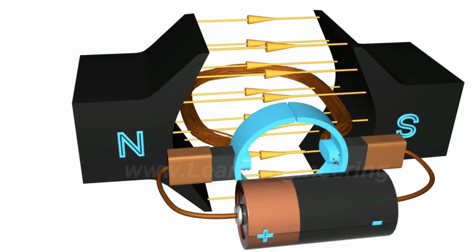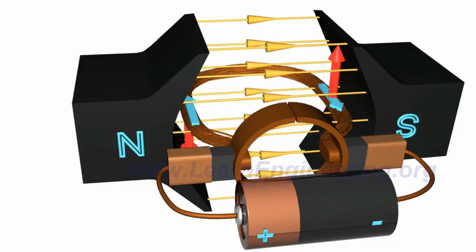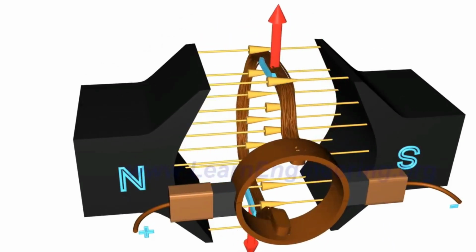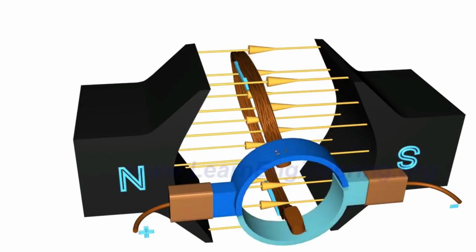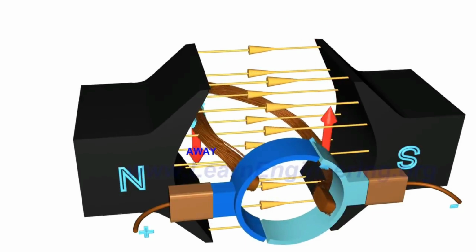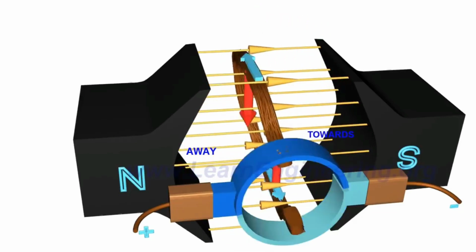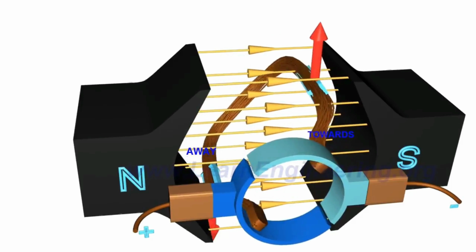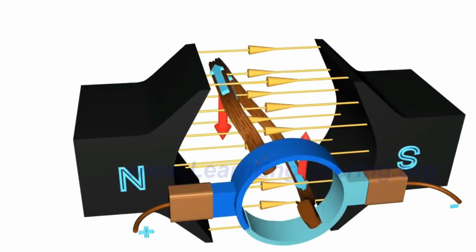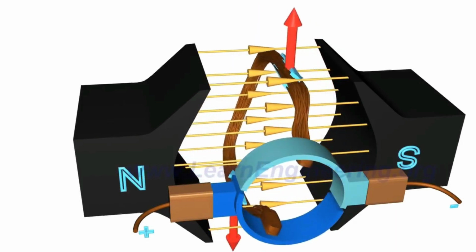When the current flows through the coil, an electromagnetic force is induced on it according to the Lorentz law. So the coil will start to rotate. You will notice that as the coil rotates, the commutator rings connect with the power source of opposite polarity. As a result, on the left side of the coil, the current will always flow away, and on the right side, current always flows toward. This ensures that the torque is in the same direction throughout the motion. So the coil will continue rotating.